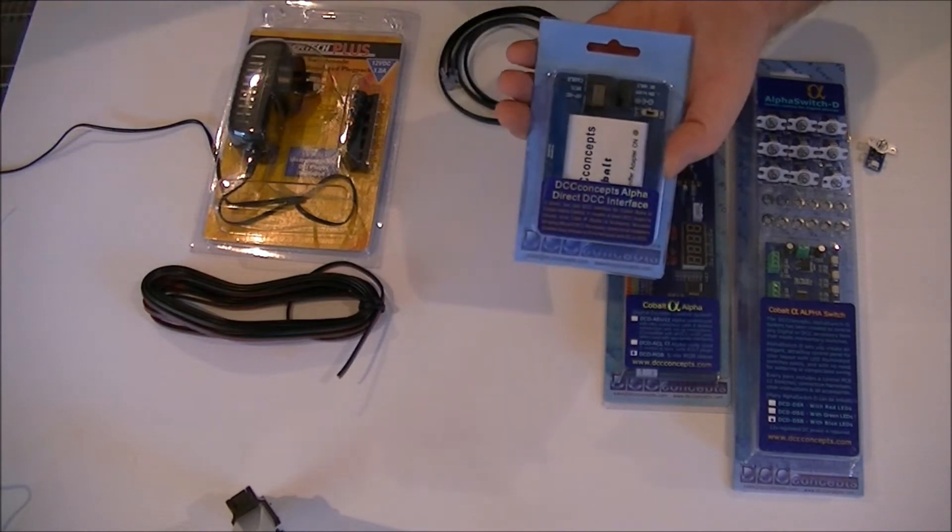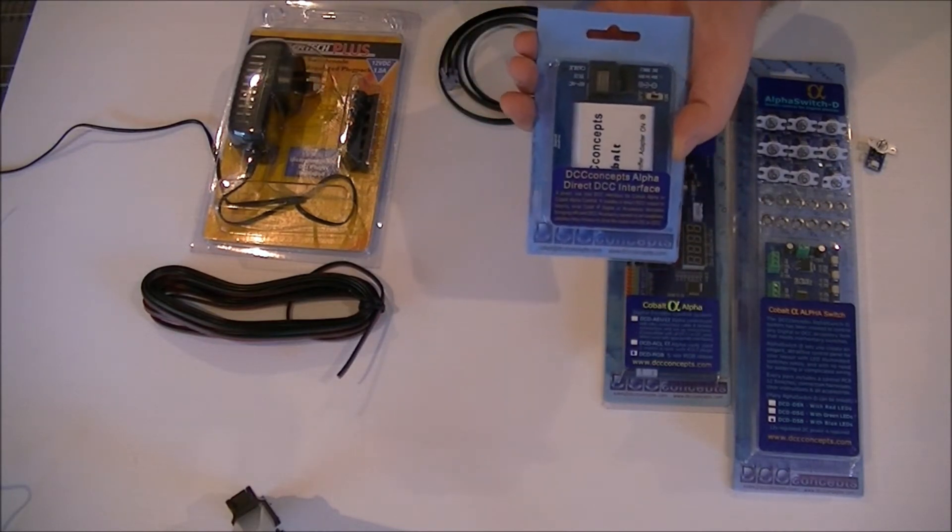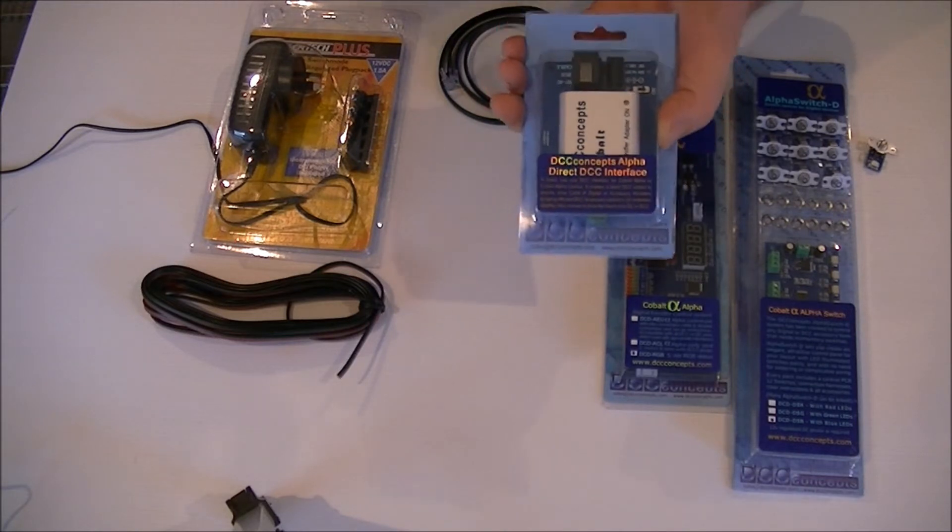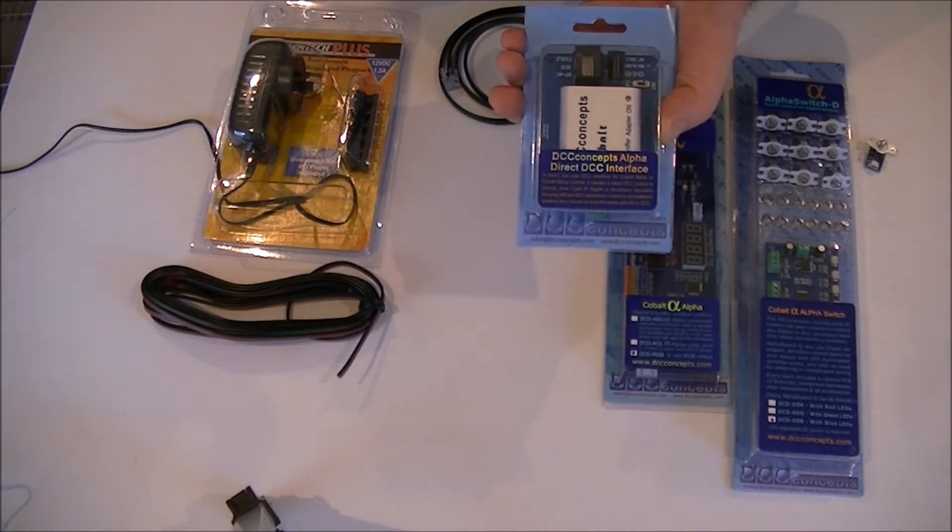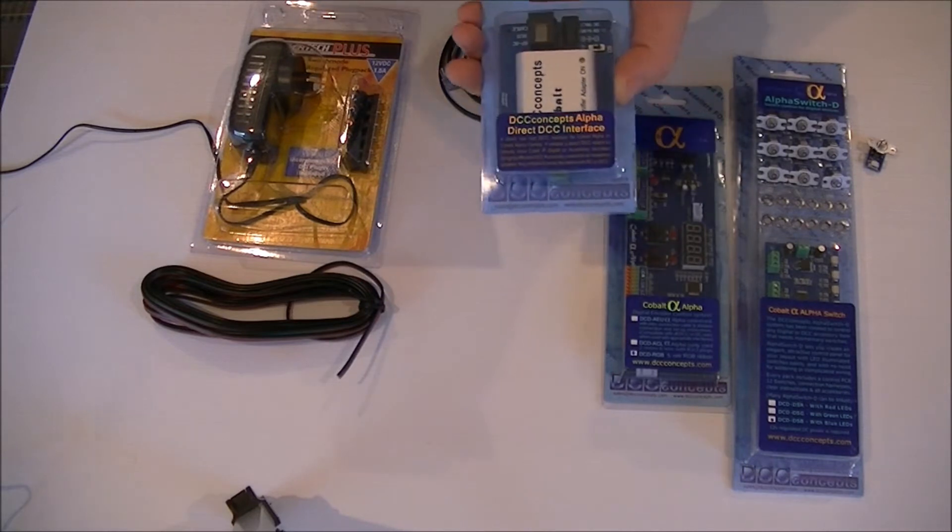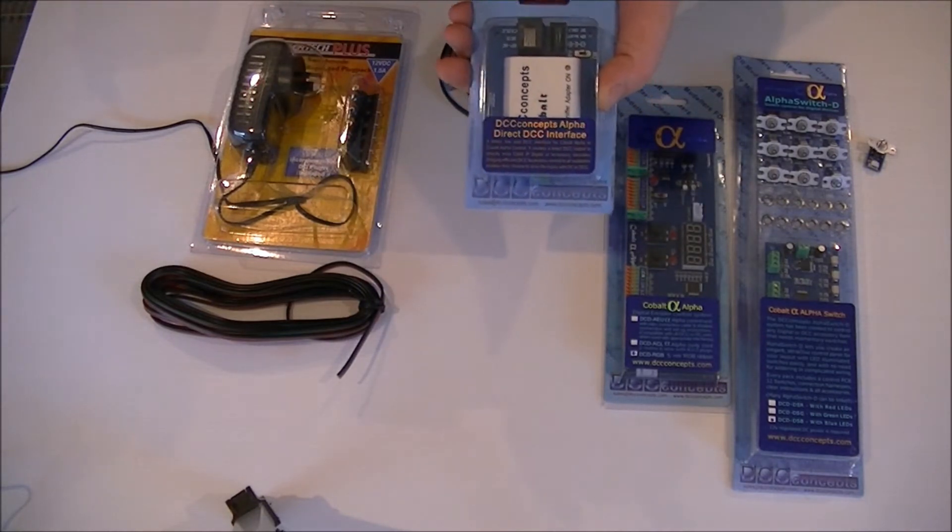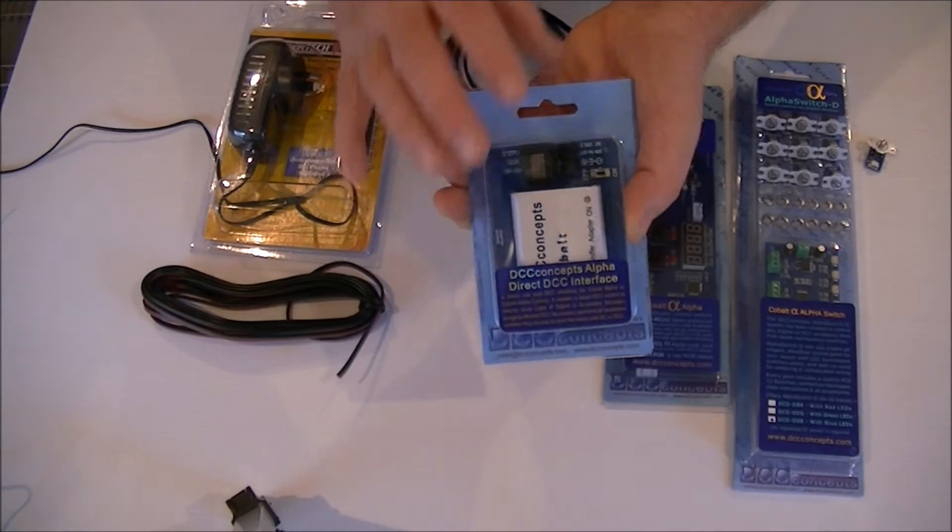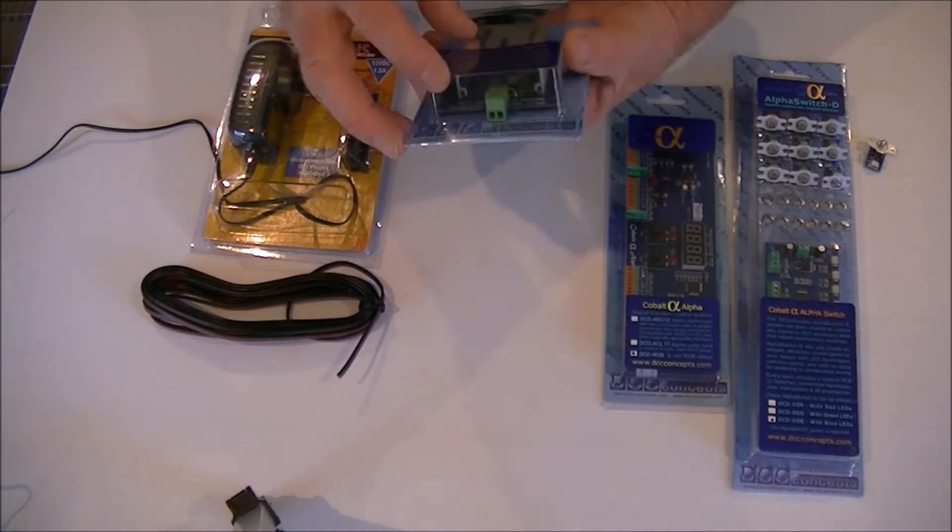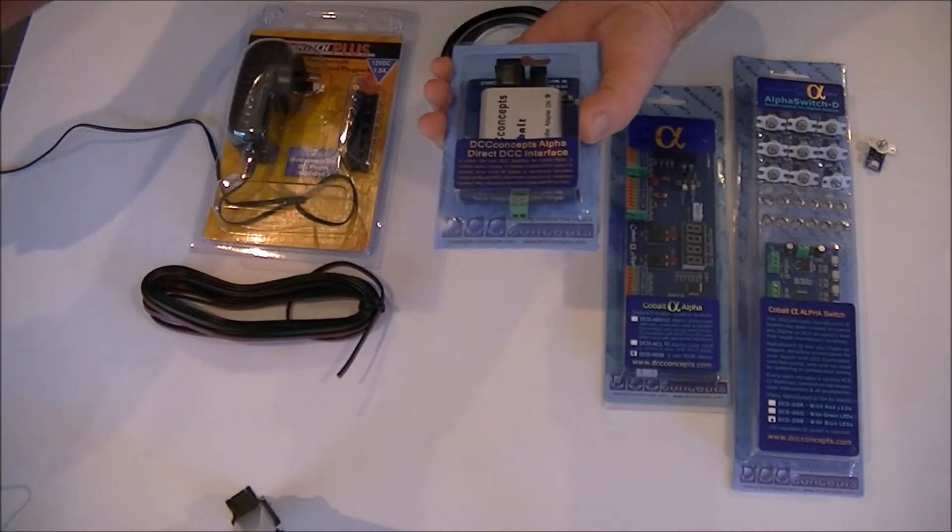And then from there it passes from that to what we call your sniffer. It has the capacity to work through your main DCC controller. I've decided to put mine on a totally separate system, that way if I have any problems with point motors not working, points not closing, I'm only looking at a simple wiring system. So this sniffer here connects to that, and from there two bus wires go out to your point motors.